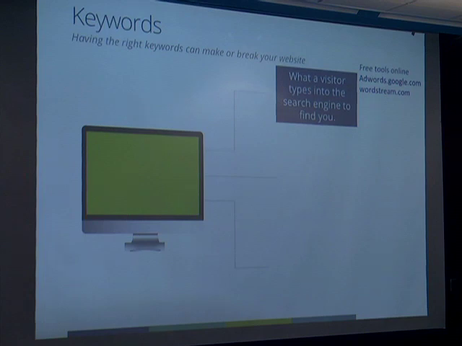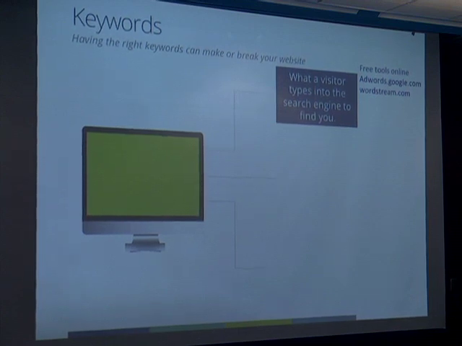There are many keyword tools available online. I just gave you a couple there that will help you. You can type in what you think is a keyword for your business, and it will give you some suggestions of other keywords that have come up better in the search engine. What I recommend is, let's just say you're a tire repair company here in Lenox, and you put in, my keyword is tire repair. Well, so are 1,000 other businesses putting in tire repair. So you might want to narrow it down, like New Lenox tire repair.